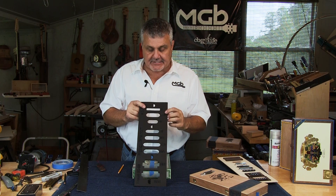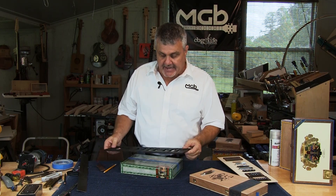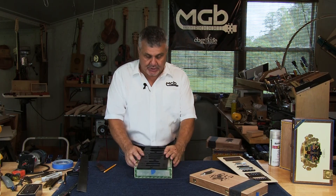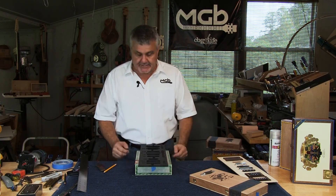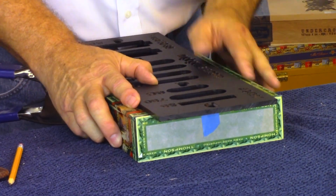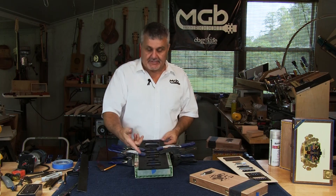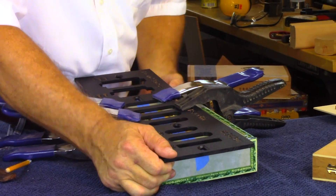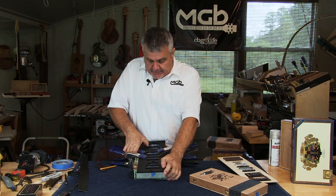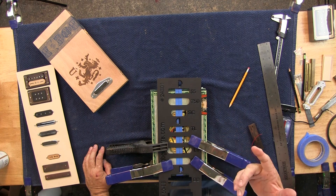We're going to be cutting a $7.50 opening. I've identified roughly where I want to put my pickup. On the template there are half circles that are lined up with the very center of the template. I secure the template to the box using some clamps, continuing to keep it lined up on the center. Once secured, I can fine tune and make sure it's lined up with the center of the box. You can also check the reveal on the side to make sure it's consistent and square with the box.